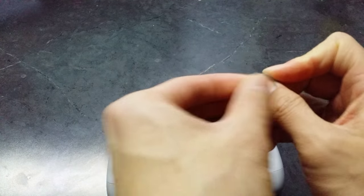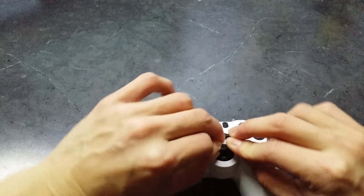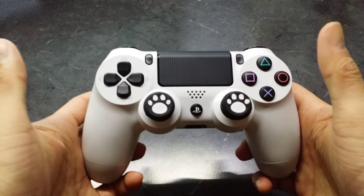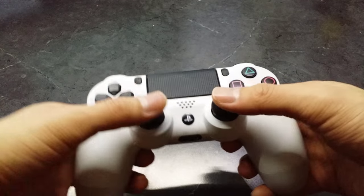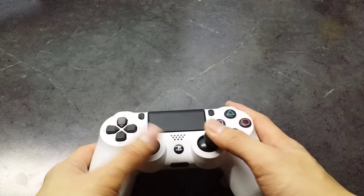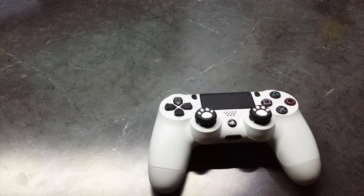Don't worry about ripping it. It does not rip that easily. And it just goes right on. There we go. So, use them as it is. Yes, you don't have that kind of concave feeling to keep your fingers in place like the actual analog sticks. But this is rubber, so you won't slip away.